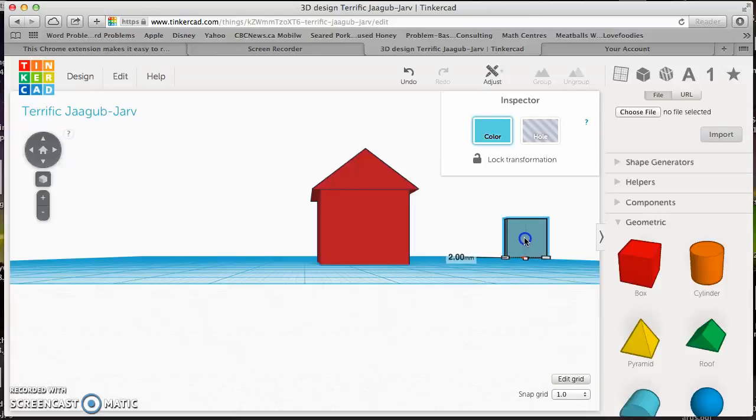So I want to shrink my structure a little bit. Want to make it actually seem like it might be a door. Here, this I haven't done with you yet. If I click on these arrows, it allows me to rotate my structure, which is sometimes an easy way to make objects fit. Right now I'm trying to get my door so it's in the house, near the house. You can see my door is way out of proportion right now.